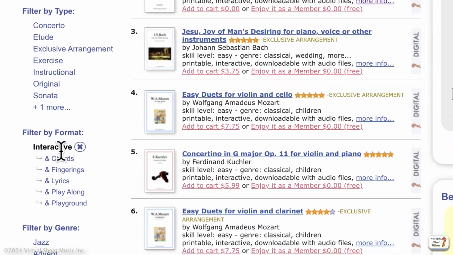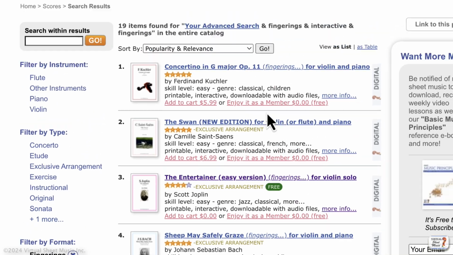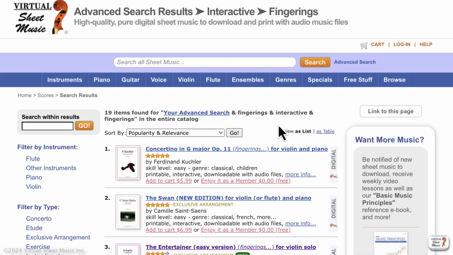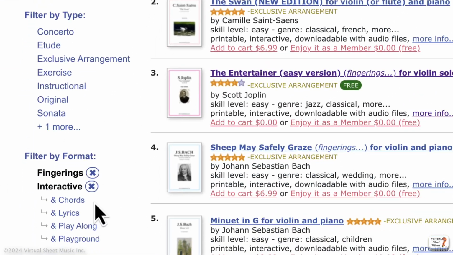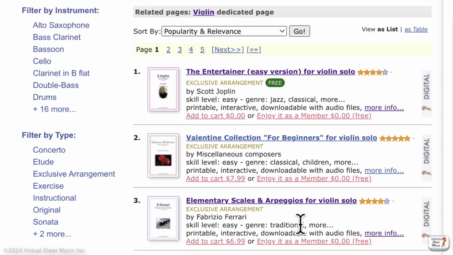We can also drill down for a more detailed search, so we can filter to have just interactive with fingerings, and these are the results we get. You can always turn a filter off by just clicking on the X right here, and so you can get back to the full results.